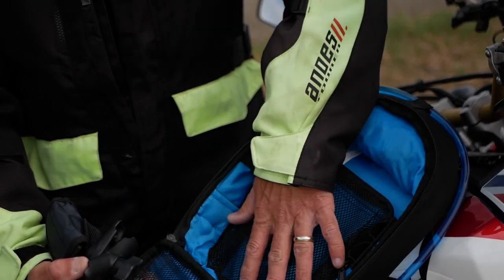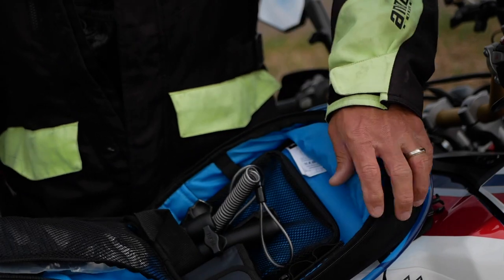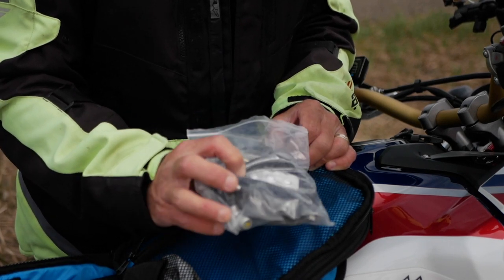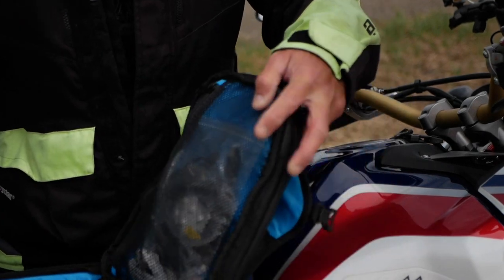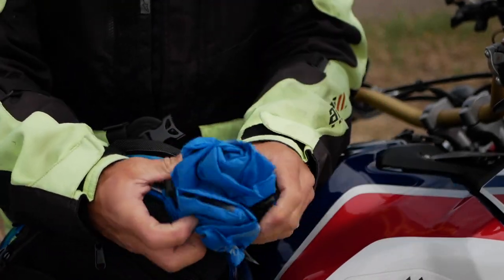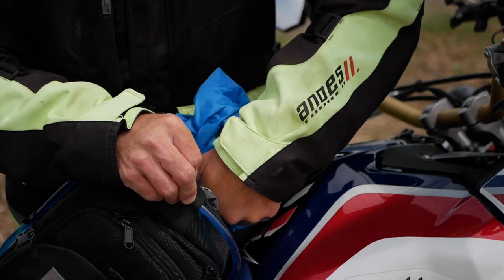There's also a little map pocket where you can store navigation maps, registration papers, or insurance documents for your bike. Then in the big mesh pocket on that side I carry spare cables for my cameras or anything I need to charge, SENA transfer cables, and a few spare parts. And then in the front section there's a rain cover with a clear window so you can cover everything up — it comes with a nice little storage compartment to keep the rain cover in.